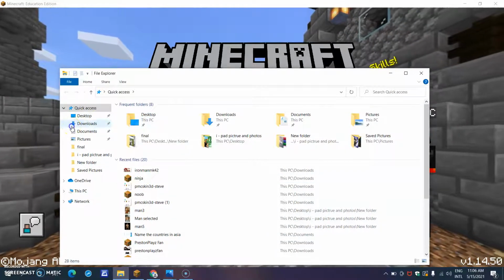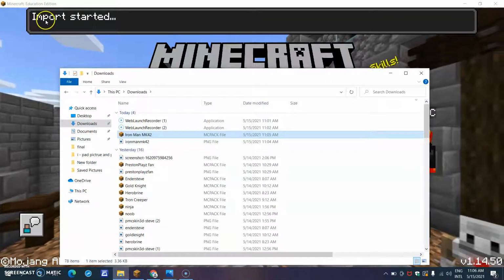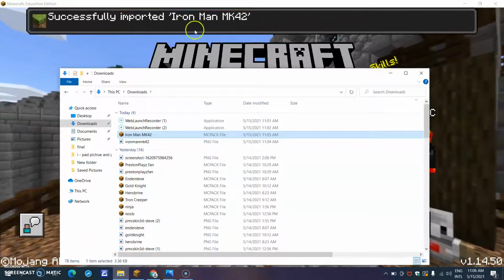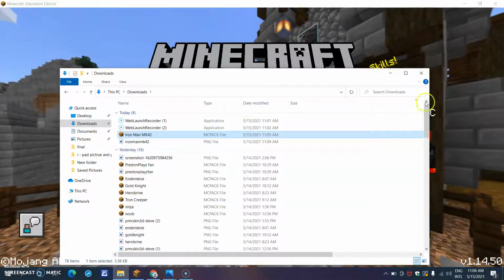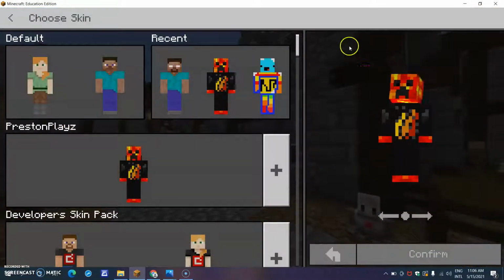You go to downloads, Iron Man MK42, and then say import. It says successfully imported Iron Man MK42. Okay, close it. Go here.